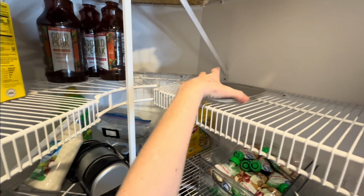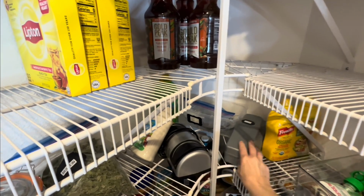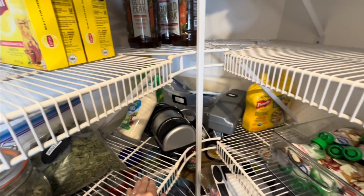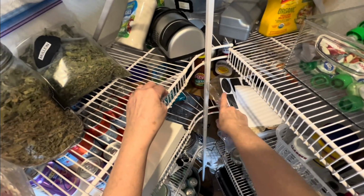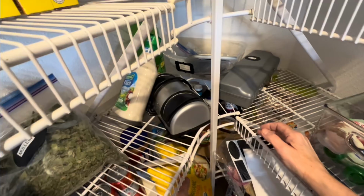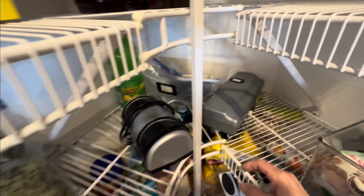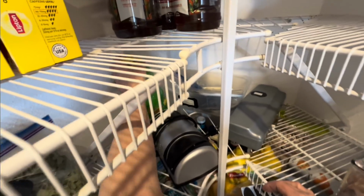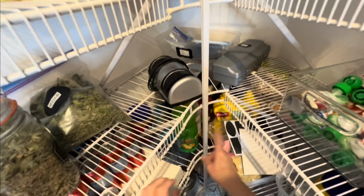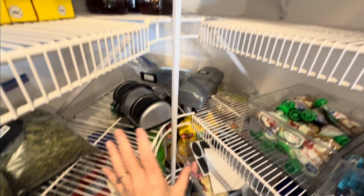Now this is my scale. This is like a little appliance. And then I have these other little appliances here. So maybe I should just keep those together. I know I'm not on this shelf here yet, but I'm looking at this mustard and this ranch and this lemon juice. And I'm seeing that's not where I keep my backup for stuff. So I'm just gonna move that down there while I'm thinking about it.